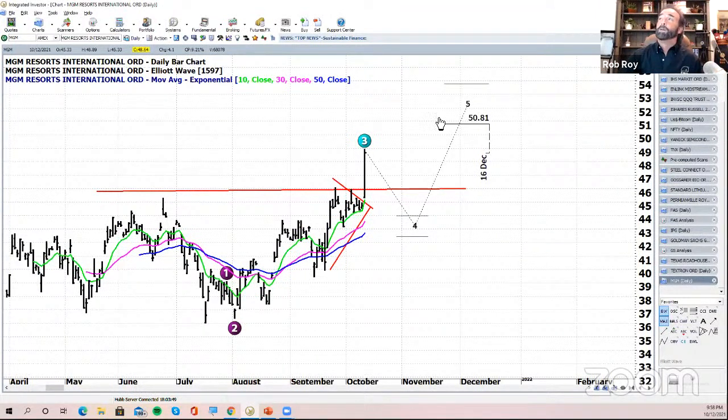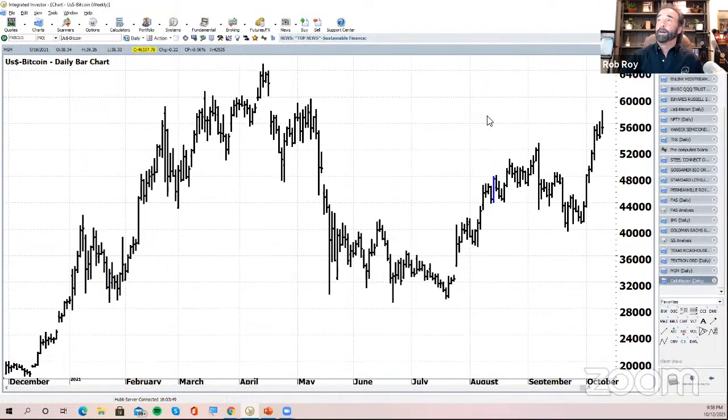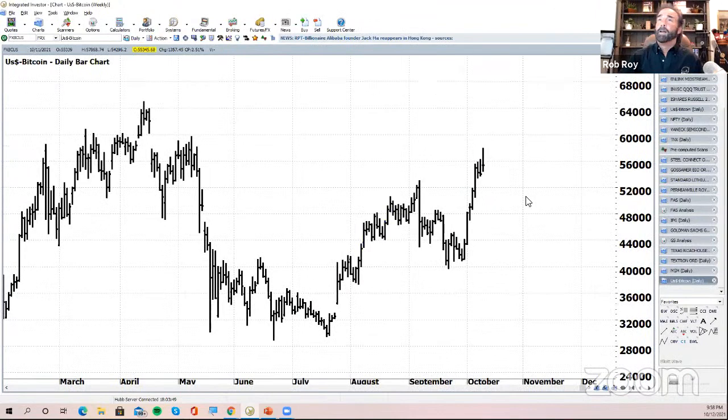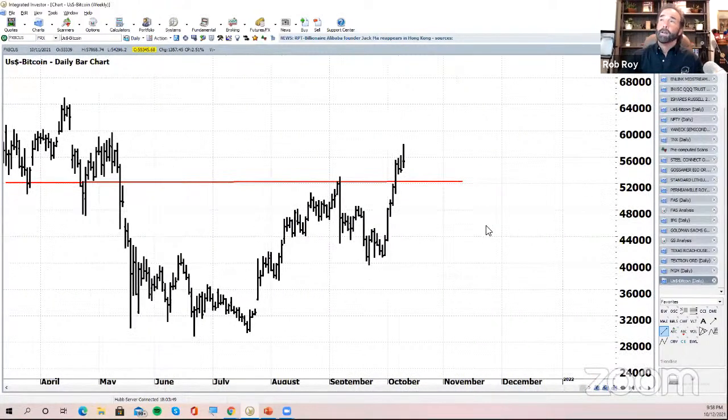And so, we talked about Bitcoin earlier, as a question. I really think that, and as you know, if you've been watching, Elliott Wave has been absolutely spot on Bitcoin for the entire year. It's hard for me to see that we don't break and test the highs. Maybe we don't break the new highs, but I can't imagine that at this point we don't test new highs. The only thing that would change my mind is if Bitcoin broke below 52,000. As long as it stays above there, I think it's super bullish.